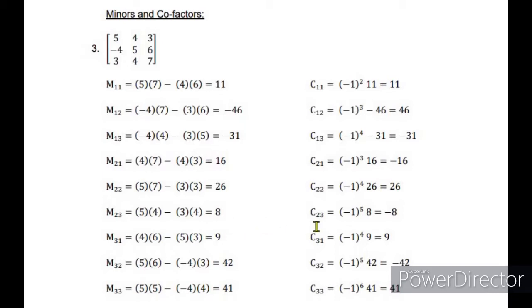Now, we will compute its cofactor, okay? So again, the constant, negative 1. Then, how do we get 5? We get 5 by just adding the two number subscripts, okay? Which is 2 and 3. So 2 plus 3 is 5, okay? Then we will just substitute the value we get from the minor, which is 8. Then we just simplify, it is equal to negative 8. Okay, so now you know how to get the minors and cofactors of a given matrix.